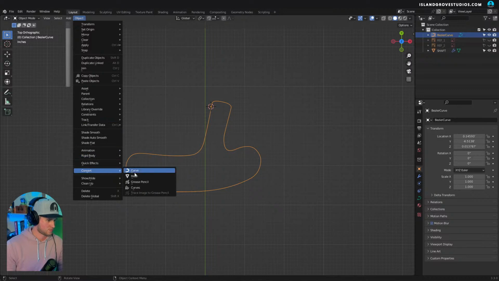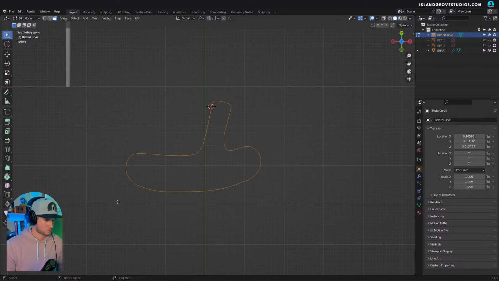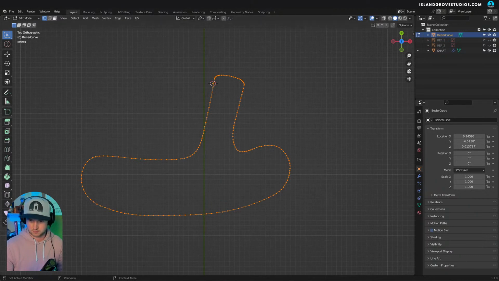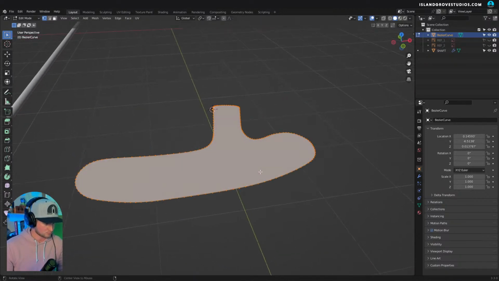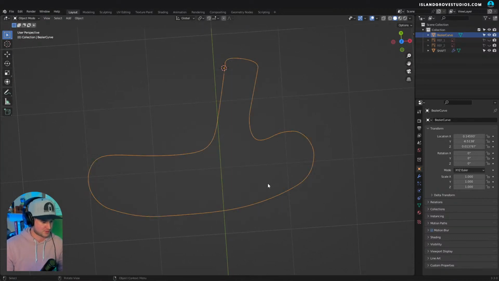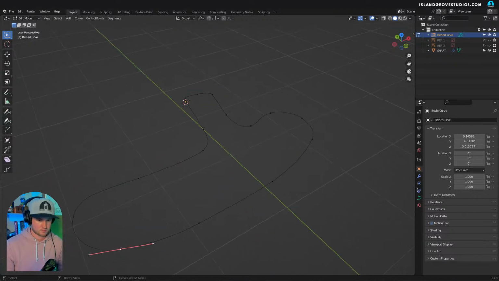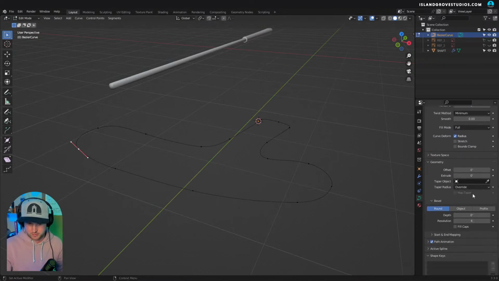Object, mesh. Maybe I should have, hold on. Because we can also, while it's a line, we can extrude it.